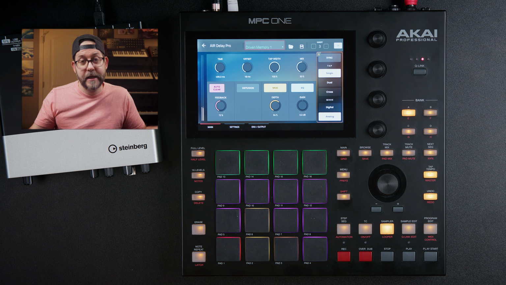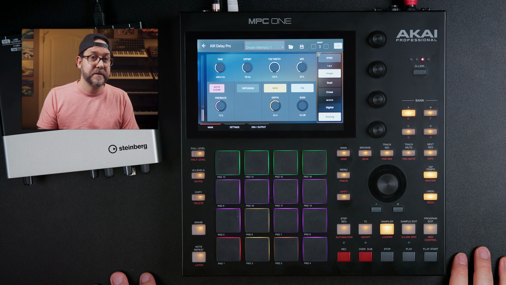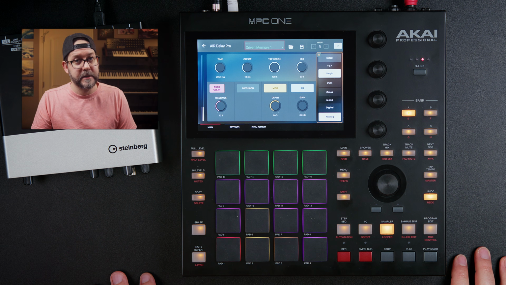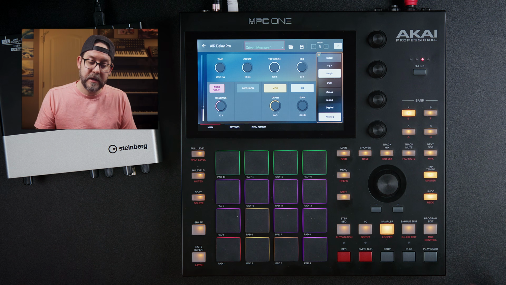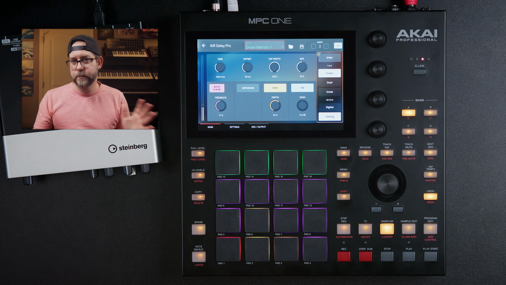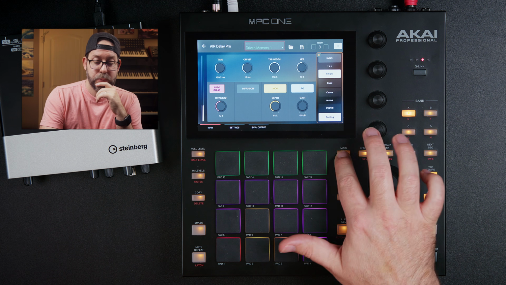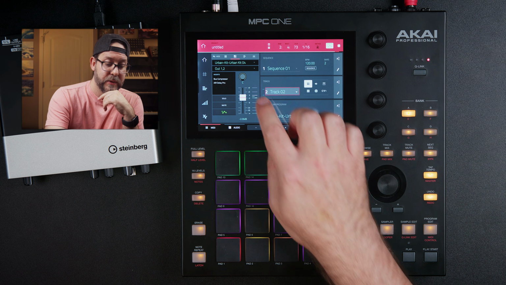Should you buy it? I can't make that decision for you. If I was in your shoes, I would definitely pick it up because I use the MPC platform all the time. And I also like interesting delays. If you don't find yourself using interesting delays or wanting delays that can do some sort of weird wobble warp type of stuff, then skip it. You don't need it.